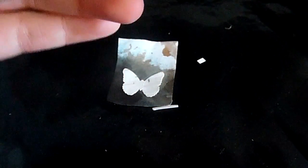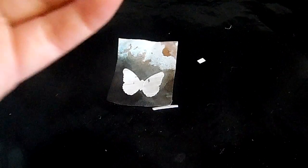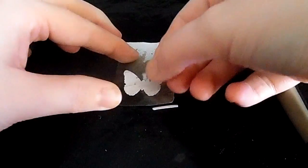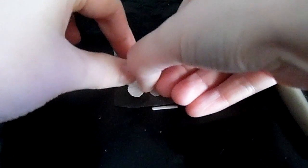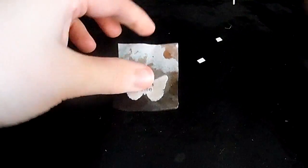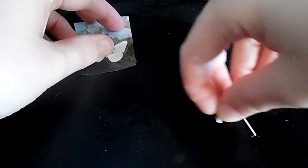Which can be a bit fiddly, and you can already get them thin. I know that, I was just using what I had in my stash. Then what you do is you just put that time in the middle of your butterfly. Hopefully you guys can see behind my big fat hand. And I'm just going to move them out of the way, because they're sticky and they'll stick to my sheet.